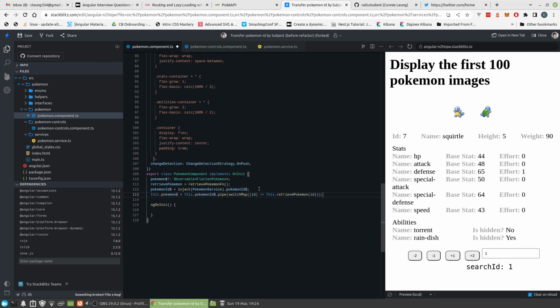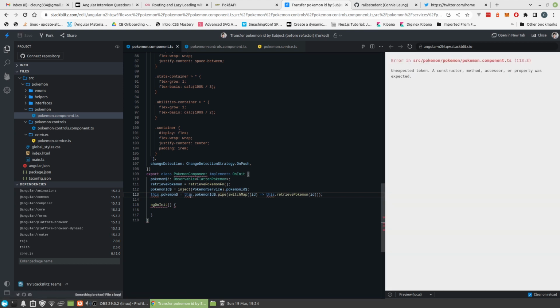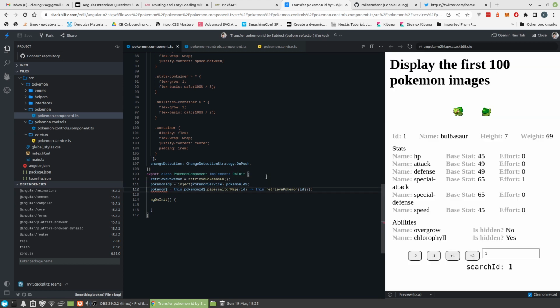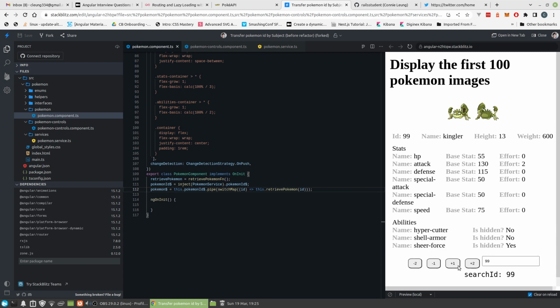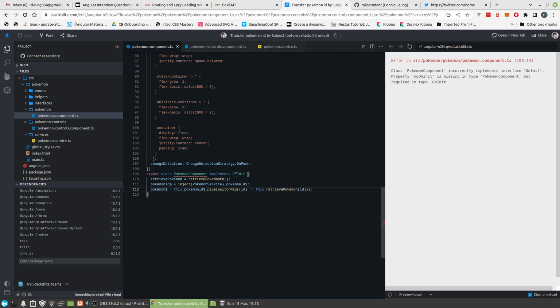Let's see. Does it work? Looks okay. Plus one, minus one, minus two, plus two. Yeah, it looks okay. I don't need ng on init in Pokemon component.